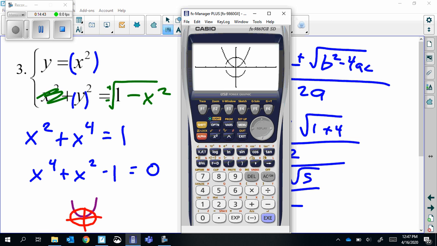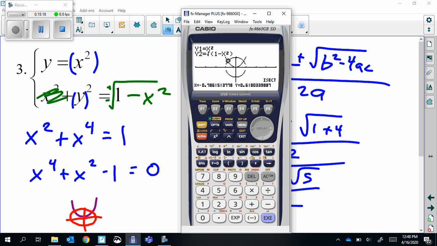So going from there, really all that matters is that we have these points of intersection because that's what we're finding. We know they're both like positive and negative 0.7 something. So to get the intersections, we just go G-solve, intersection. We have to choose our two graphs, so the y equals x squared, and we know it's on the top, the positive square root. So we've got one solution, and then if we just scroll, we get the other solution.